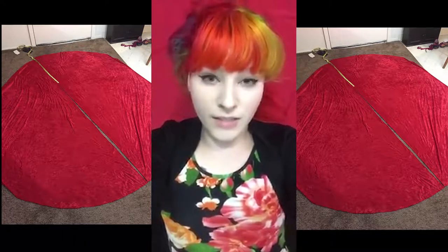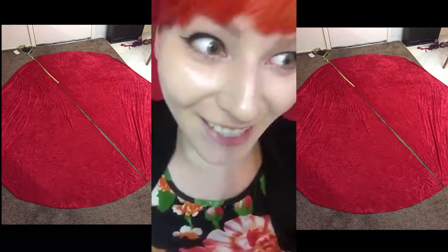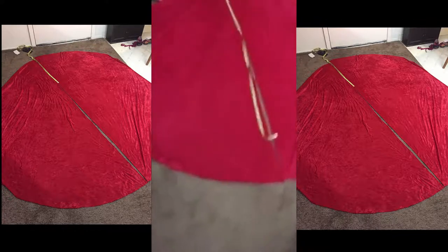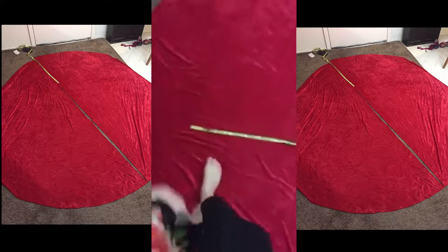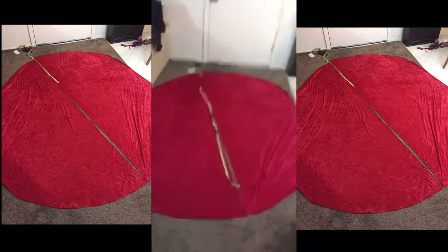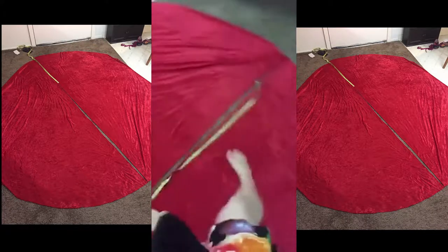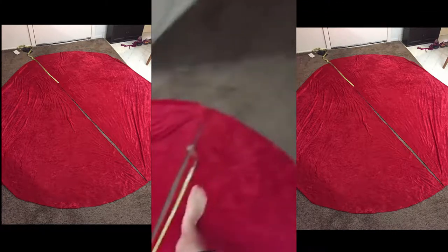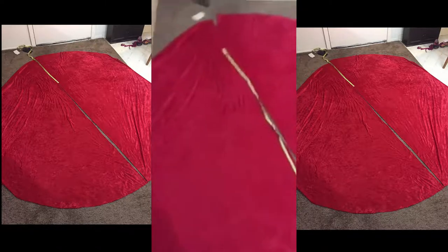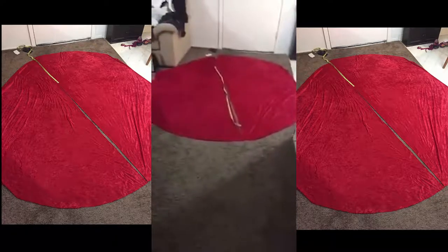It's a smidge off season to be making a Santa suit ball gown in September, but I don't care. Okay, so when you cut out both of your pieces, it will be massive. Just for reference, this tape right here is 5 feet. So there it is. This is the skirt of it. So from the center to the sides, this is the length right here. And then it's actually going to get a little bit longer because we're going to add trim. The reason it's so long though is it's going to puff out with the hoop skirt. So it is completely normal for it to be this big.